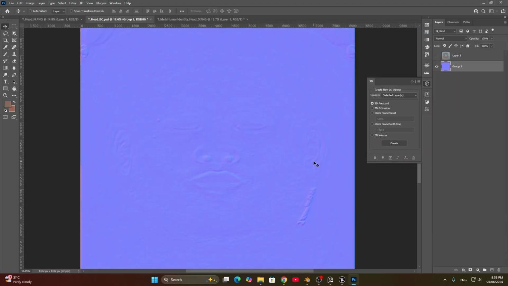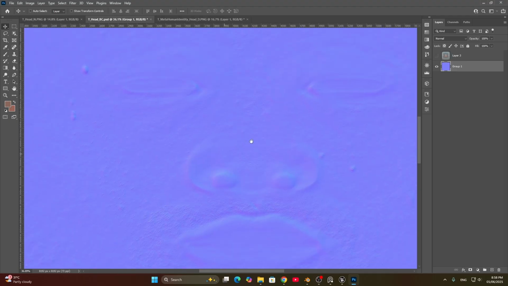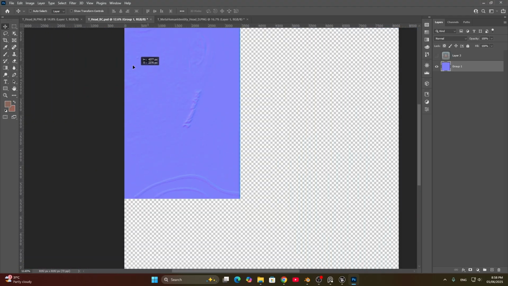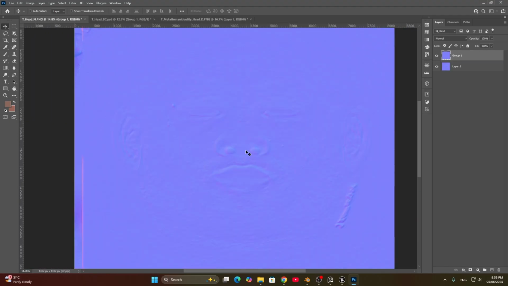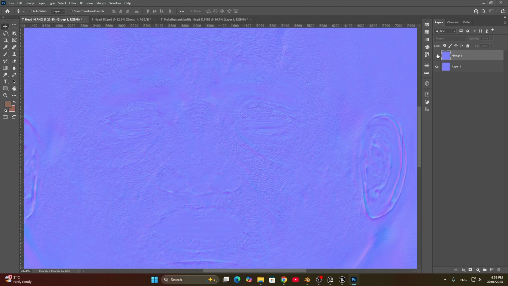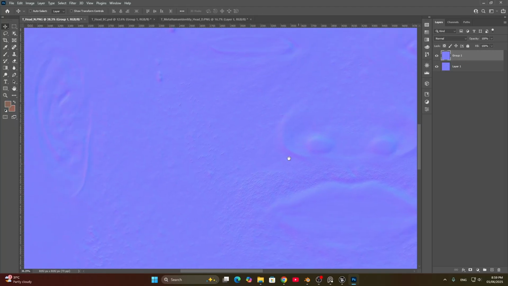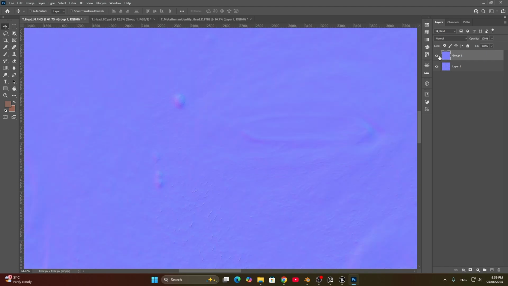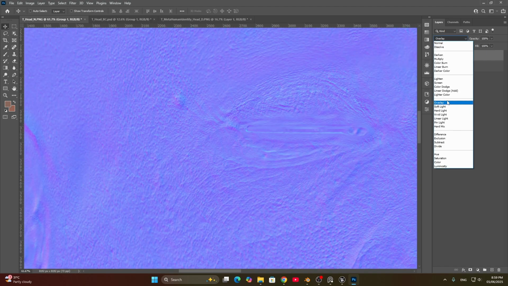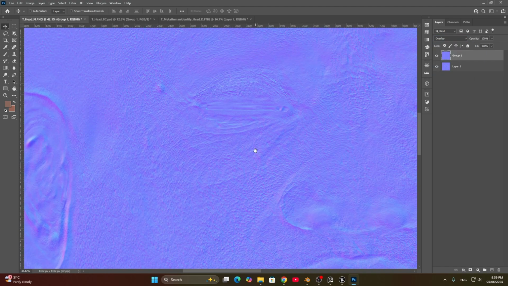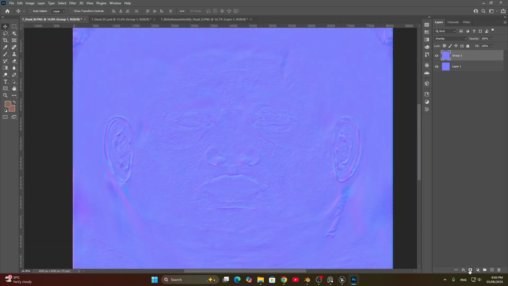After it's done, drag the normal map that you generated on the Unreal Engine normal map that we export from Unreal. Align the top layer with the bottom layer, and you can disable and enable it to check if it's completely aligned. You can compare the previous normal map with the new normal map to see what it's going to add to your original normal map. You can change the mode from normal to overlay to mix the two normal maps together.